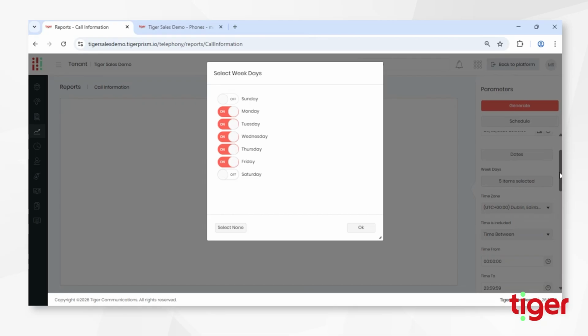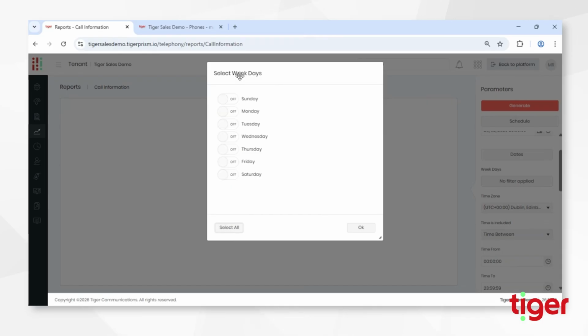Through the date period. So if I've got 10 Saturdays and 10 Sundays in that date period I've selected, they will not be included. I get that there's a need for that, because actually you might be looking for numbers that are only answered between 9 and 5 each day, Monday to Friday. So yeah, that's there. And it could be the opposite way around as well. Who's in my office Sunday and Saturdays? Go and give me all of the calls that are made on those days. Or dare I say, who's using my technology on a Saturday or a Sunday?